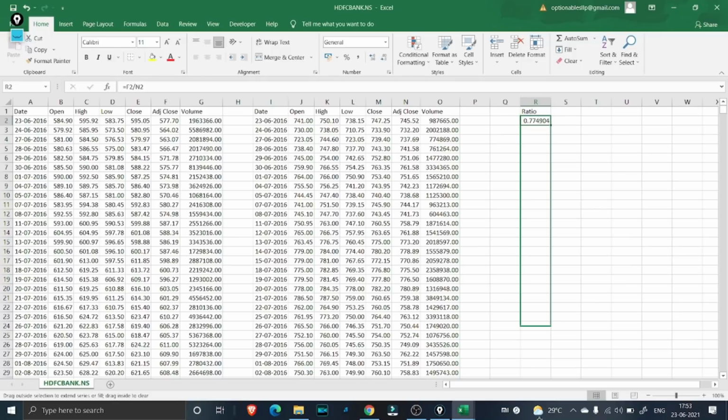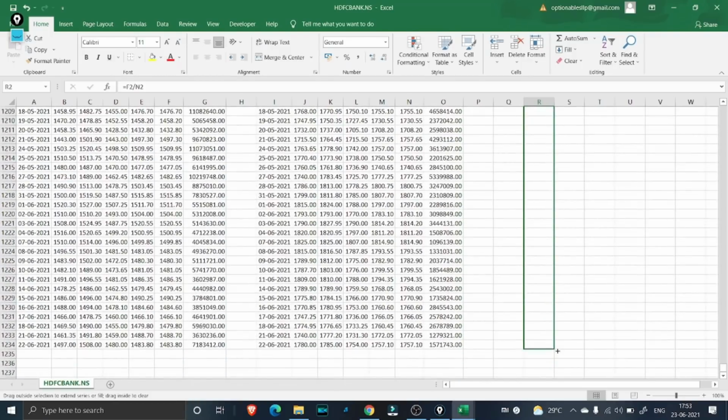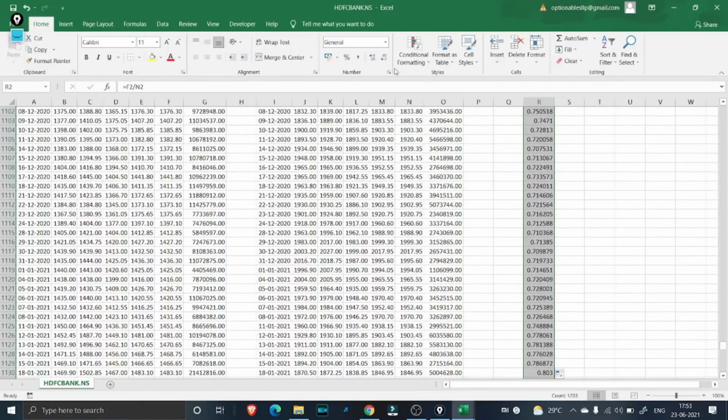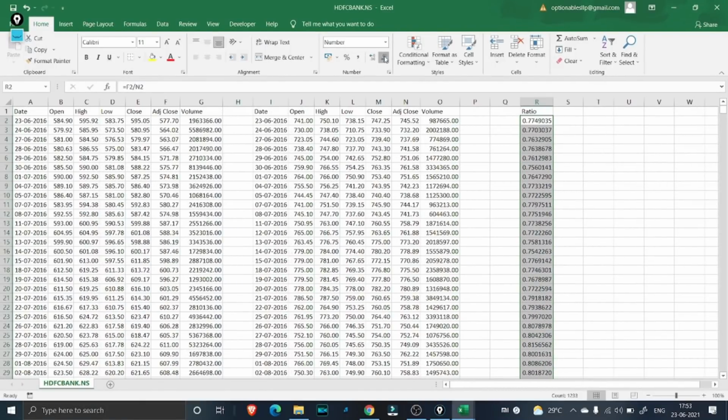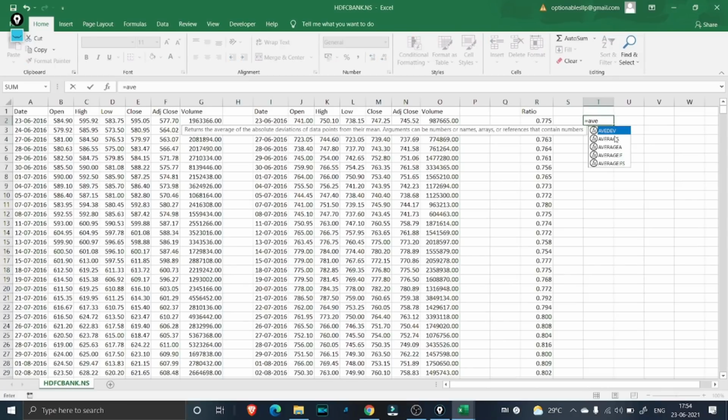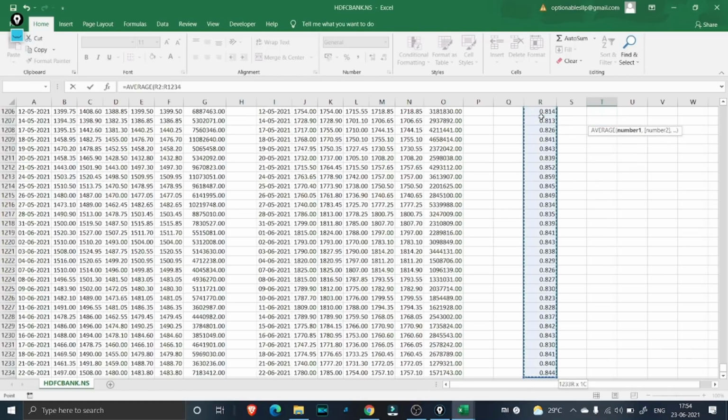So I'm just going to drag this down all the way. So here I finish dragging down everything, and when I do that, automatically everything gets filled. So now again the decimals is a problem, so we will just arrange it well. So I am going to restrict it to 2 decimals or 3 decimal points should be good. So after we do this, now what we are going to do is we need to know the average of the ratio. What is the average ratio? So I am going to take a average here. So average here, I am going to press Shift Control down and I am going to hit enter.